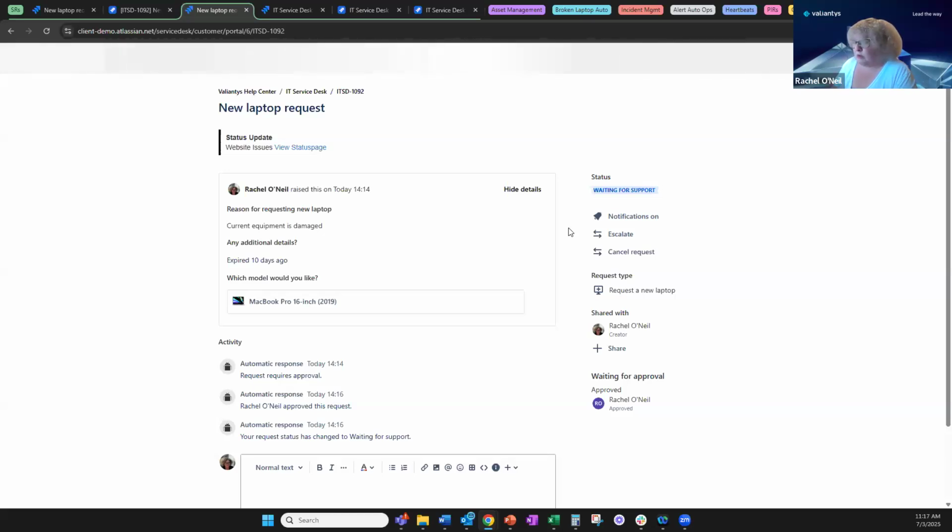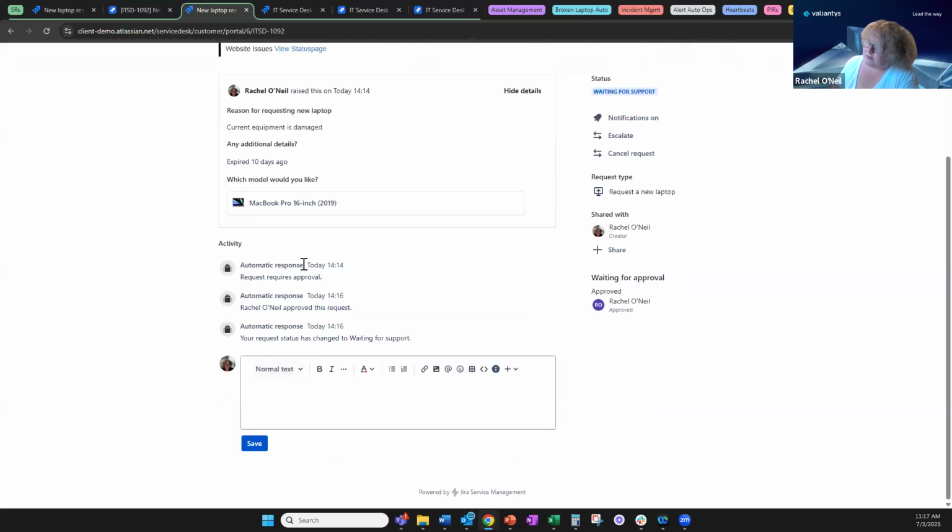And then you can also give them more information as that service request moves through its different workflow statuses to its eventual resolution. Making sure that you have sometimes bespoke notifications is really important as well. And we're going to take a look at what that might look like in just a bit.